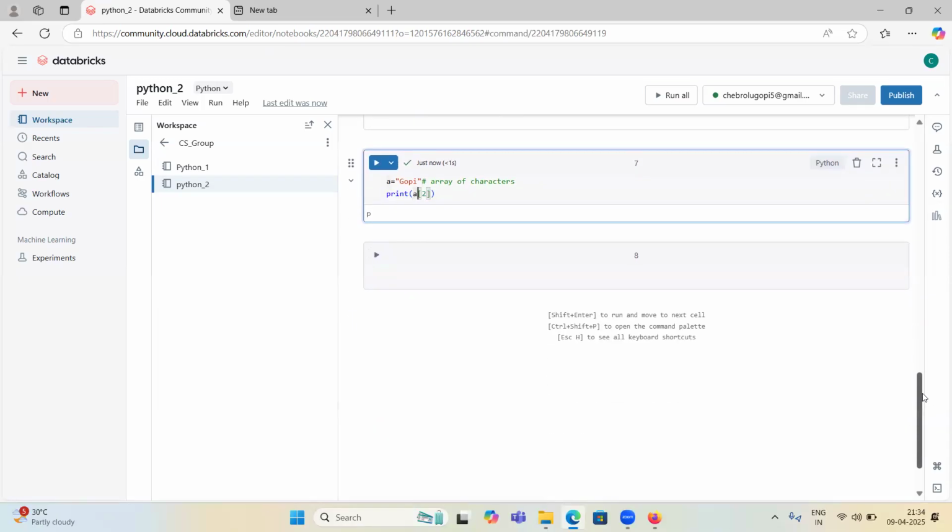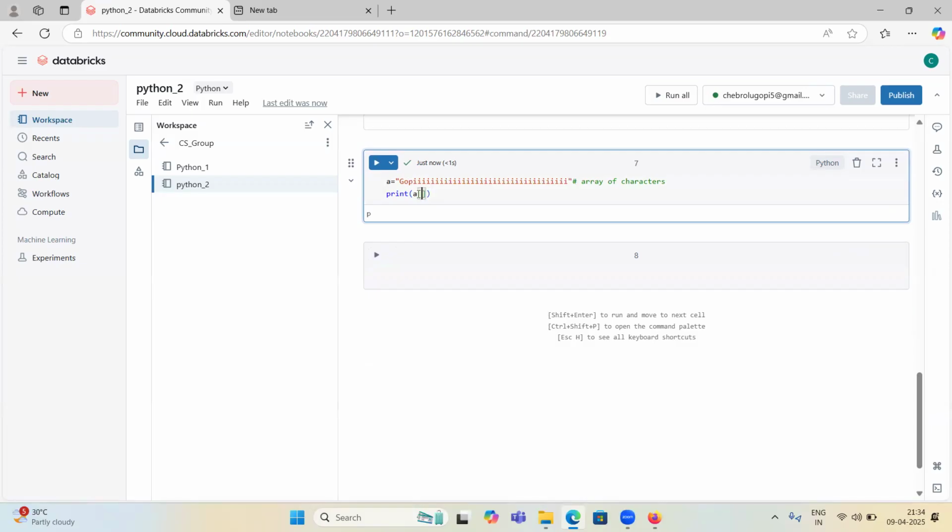Next, there is one more concept: slicing. Slicing means if I have some big string and I want to extract only the first three characters of the string, how can we extract it? Till now I have shown you only one position.